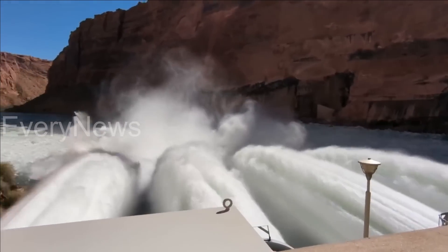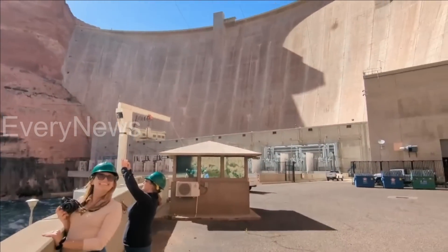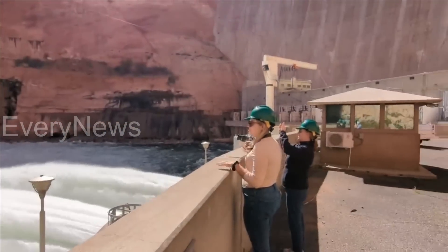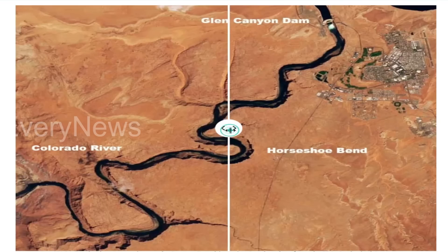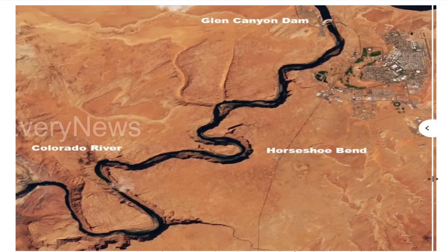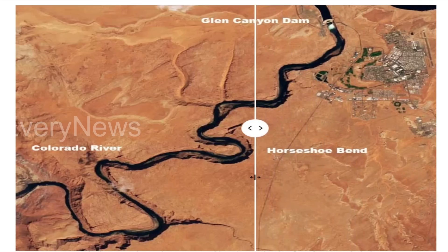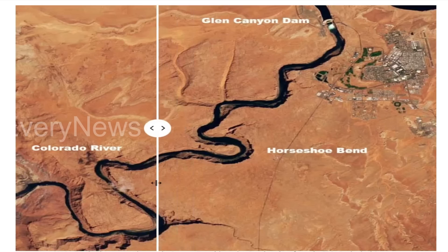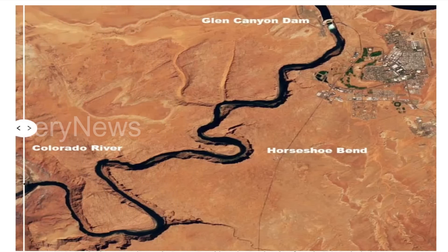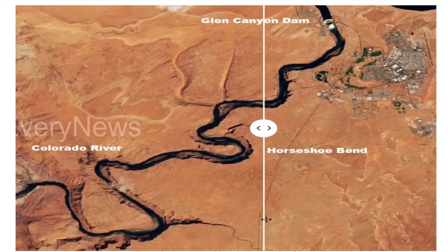Satellite images of the Colorado River provided by NASA show the powerful rush of water out of Glen Canyon Dam. The U.S. Bureau of Reclamation opened up the flow down the Colorado River and downstream to Lake Mead on April 24, sending a gush of water at 39,500 cubic feet per second (CFS) lasting 72 hours. The desired effect: push sand and sediment out of the riverbed below the dam to build up sandbars further down the river.